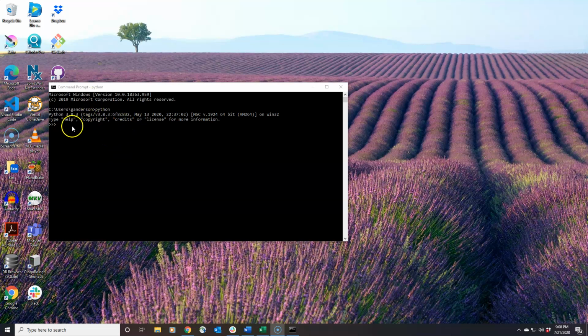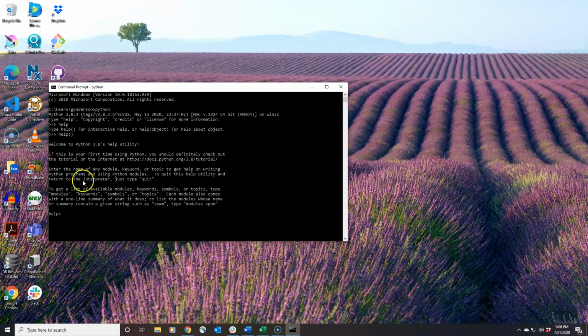So here we are in the Python environment, and those three greater than signs mean that I can actually start typing in information. I can type in the word help and press enter, and it says, well, if you really want to do help, put the parentheses, or specify what you want help about. But I could do a help parentheses, enter. Gives me a little help file. I'm now inside of the help system. And this is where I could actually type in help on any specific subject.